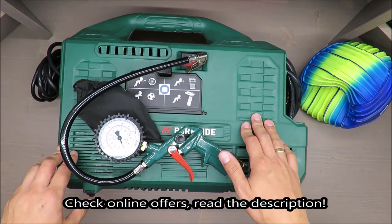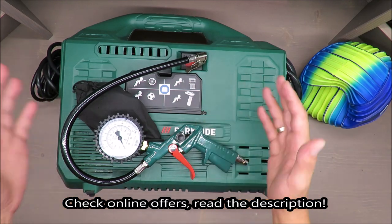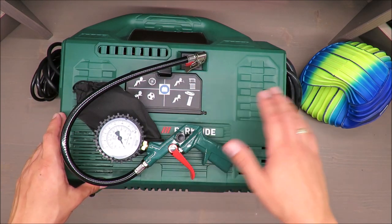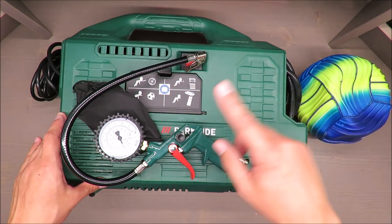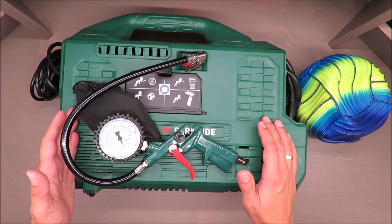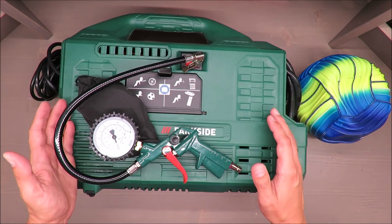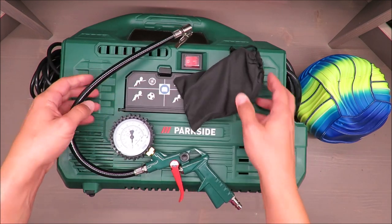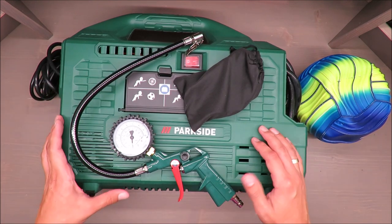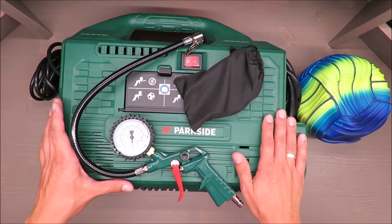in today's episode I'm going to review for you this air pump with a piston compressor from Parkside, available at Lidl, and it will be split into three parts. First it will be theoretical, then I will try to inflate this ball, and then I will move into my car and try to inflate a car tire, because in my opinion this will be the so-called ultimate test for such a compressor for DIY usage, because a car tire requires a significant pressure. So I will test this air pump.